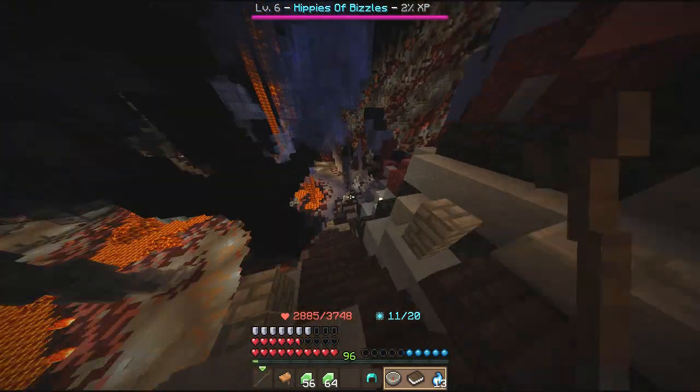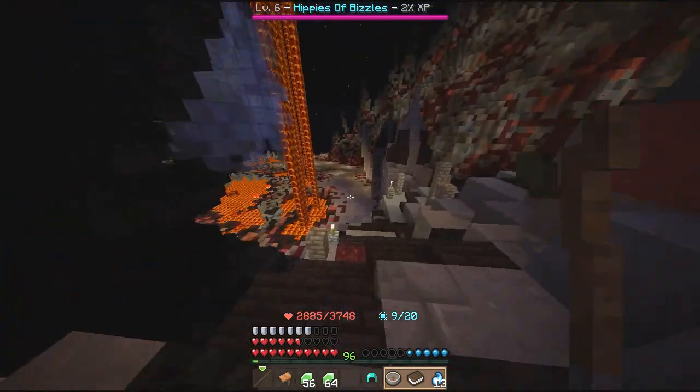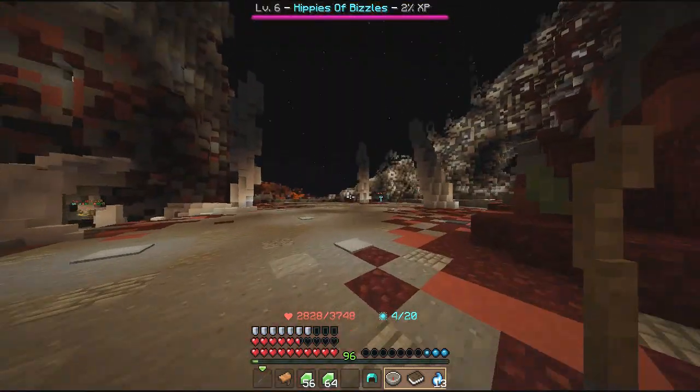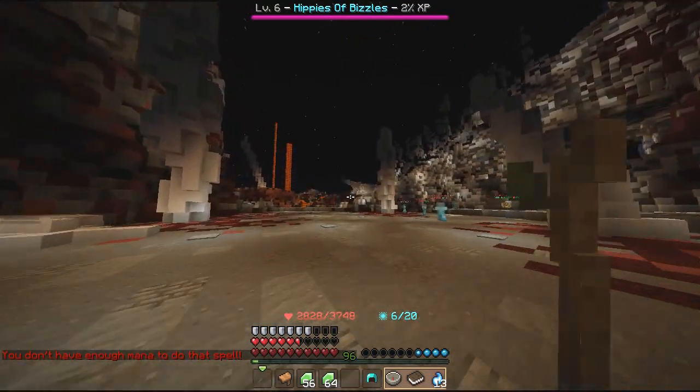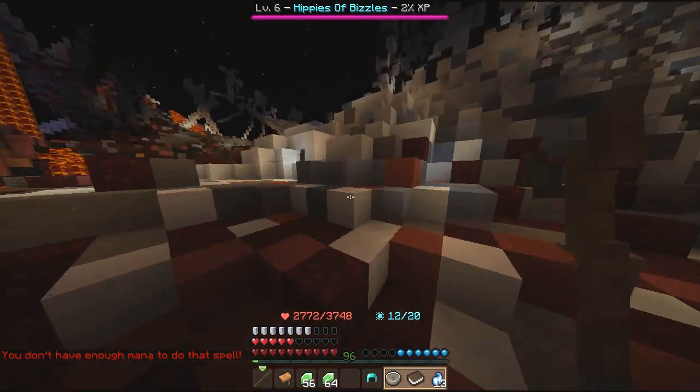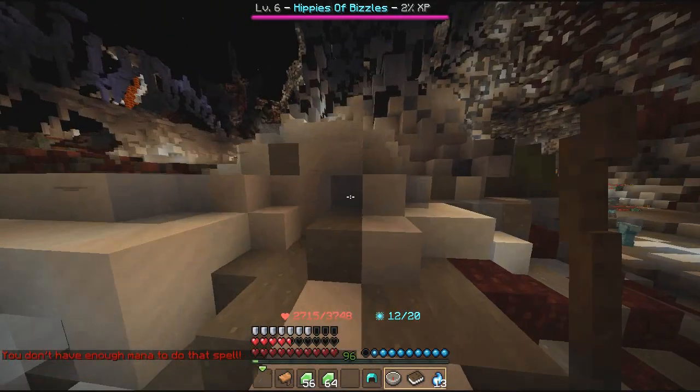So what we're going to do is take a test here and see how I can do with a level 96 in the Molten Heights and how I can do with a level 55 assassin in the Wolf Den. So let's go ahead and start with the Molten Heights area here.